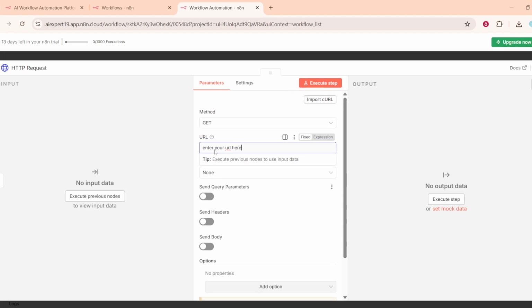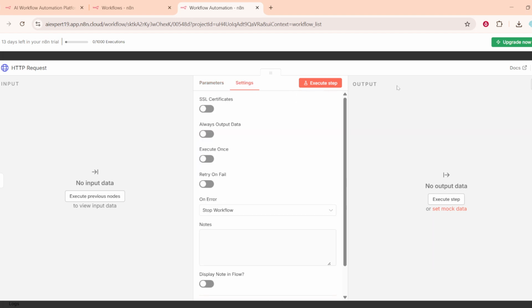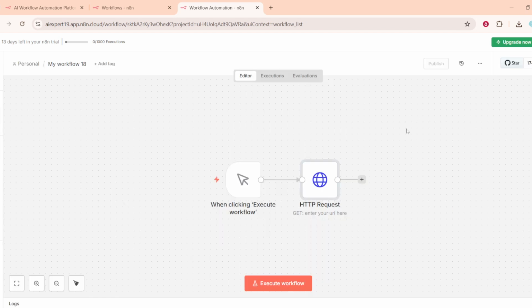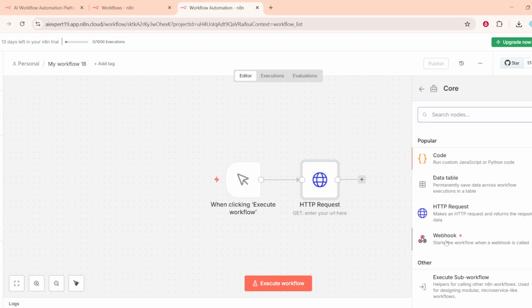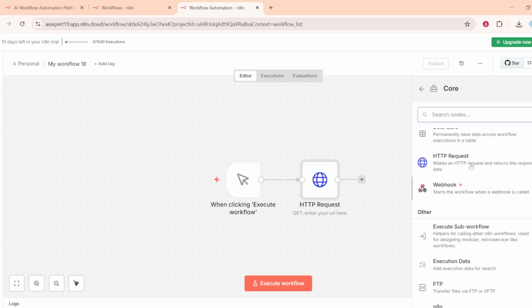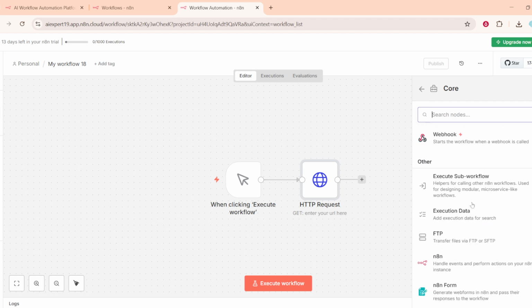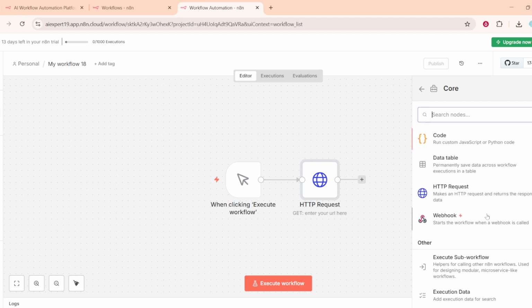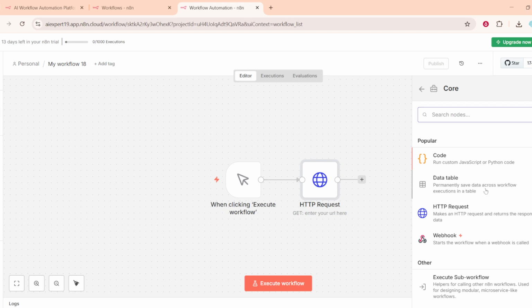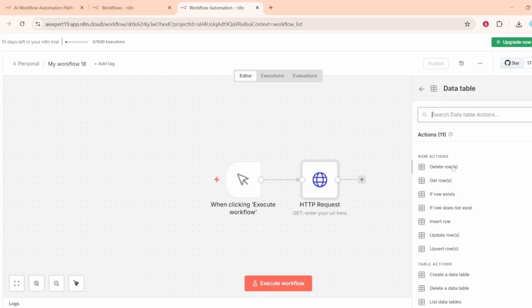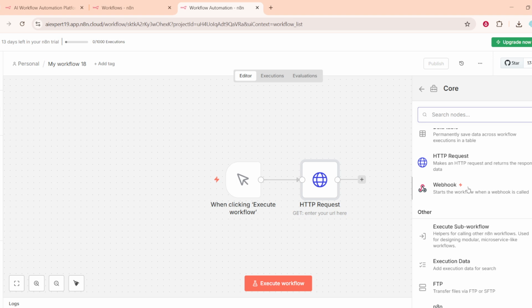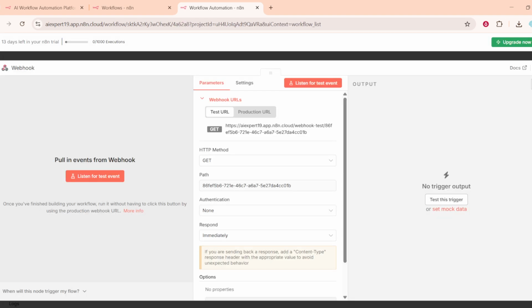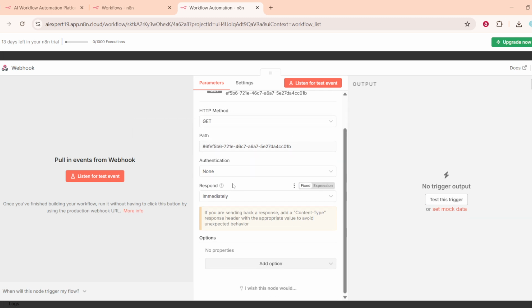Now we'll transform the raw response into something useful. Click the plus button again to add another node, select Core, and choose Function. This node is where you'll write a bit of JavaScript to pull out the fields you care about from the HTTP response. If the page returns JSON, you can read it directly and pick the keys you need. If it returns HTML, you can work with the response text to locate patterns like titles, prices, or links. Then return an array of objects with clear keys. Think title, link, and date, so the data is consistent and ready to save. Keep your function focused on shaping clean, structured output that's easy to reuse.